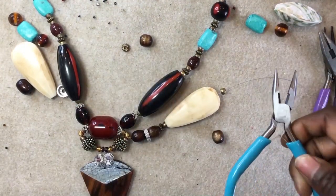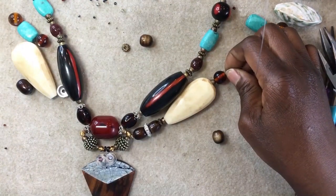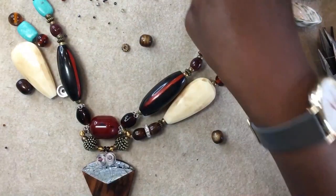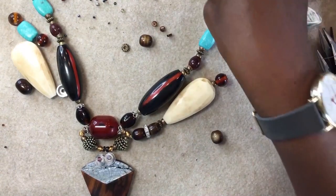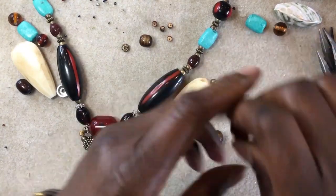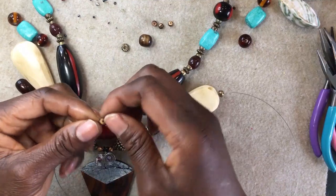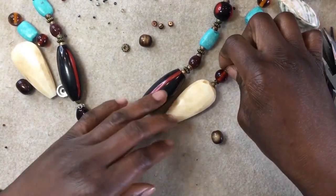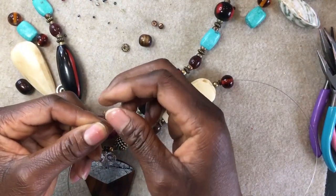Whenever I'm making my jewelry, I have to make sure that the colors align with each other. I'm thinking I've got these coconut beads here, but I don't know whether I have enough of it. Maybe bring that in between that glass bead, and let's see what it looks like. Okay, yeah, I prefer that. It's a better choice. So I'll put that there.